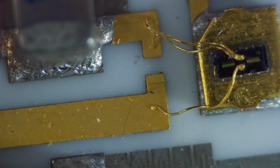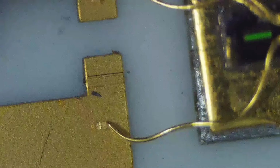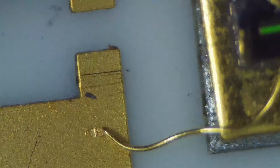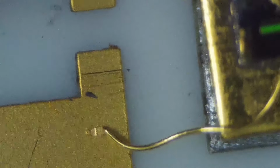I'll put that in the center, and you can see, I'll focus it in even more. You can see how these things are sort of spot welded in place by the texture where the wire is flattened out. Now the other thing about this microscope is the resolution is relatively high, so I can zoom in on those digitally, and you can really get a good look at what happens in there. This is all happening at super fast rates, right? There's not some guy with a little handheld unit doing this. It's really quite amazing. So let me pull this back up, and we'll go back and focus again here.